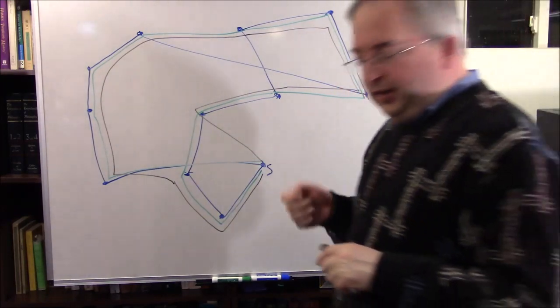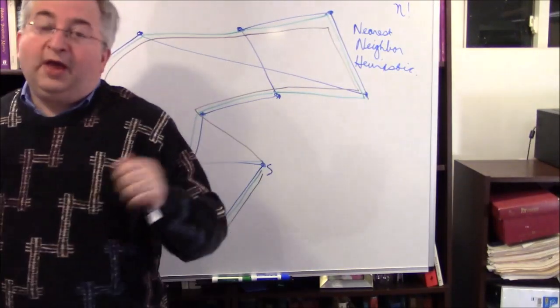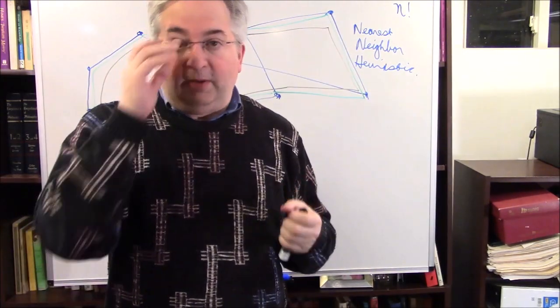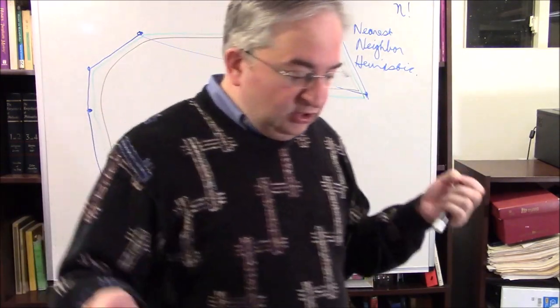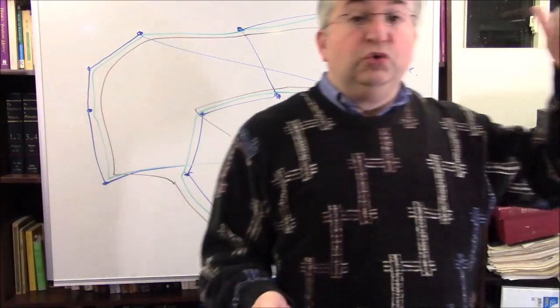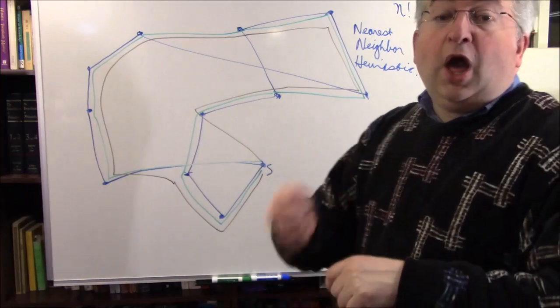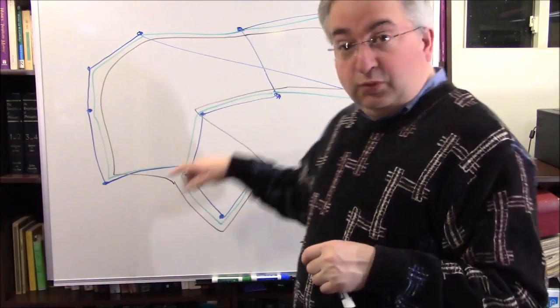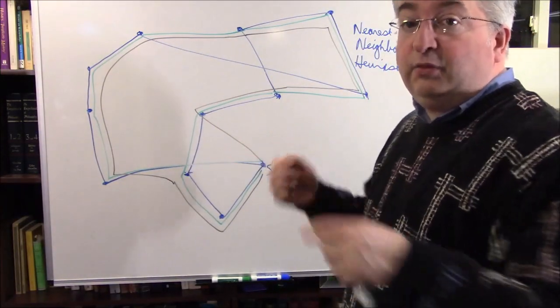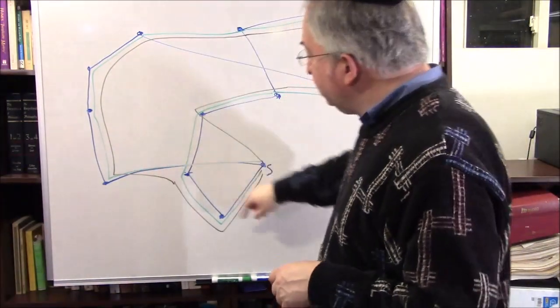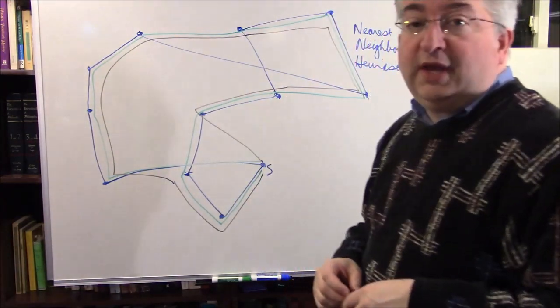Oh, one thing, I always get this question. Everyone says to me, why don't you solve the traveling salesman problem like this? Here's a solution to the traveling salesman problem. Do the nearest neighbor heuristic, and whenever you see a crossing, undo the crossing, like we just did. Okay, we got rid of the crossings. And then we'll have what's called a simple loop, without any crossings.